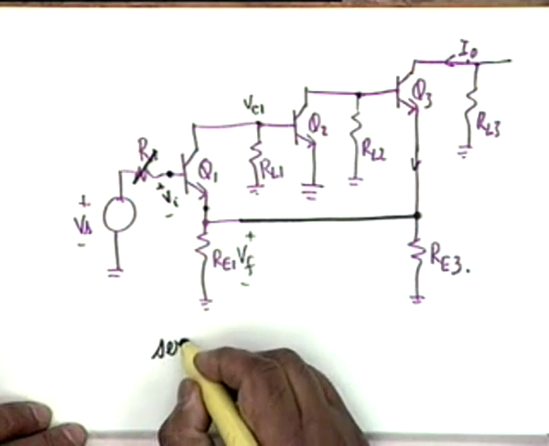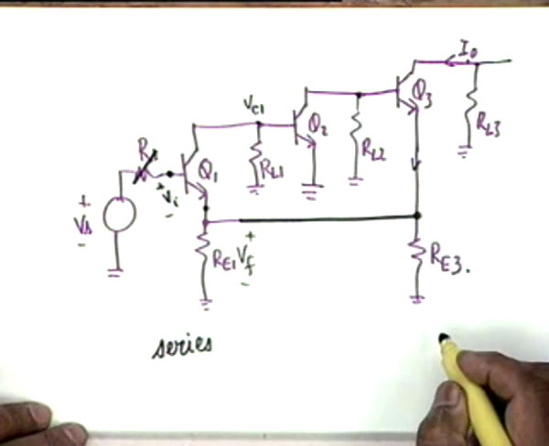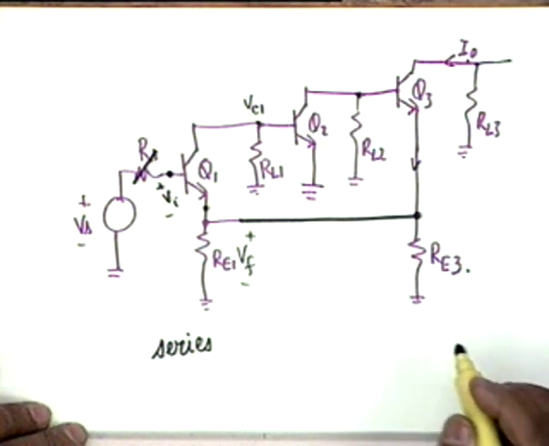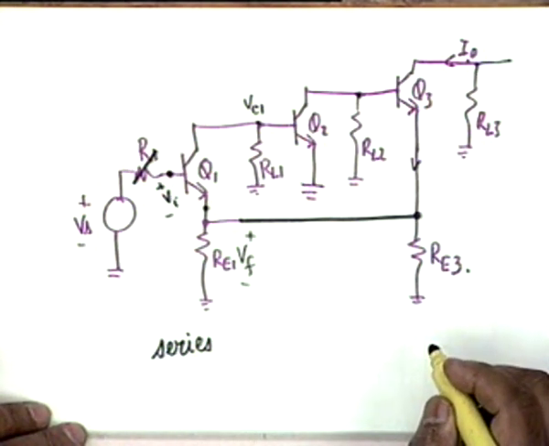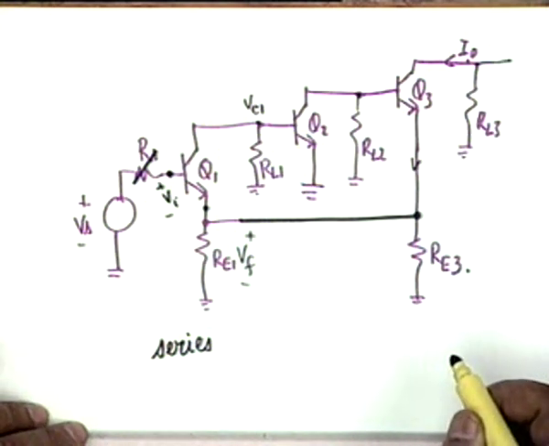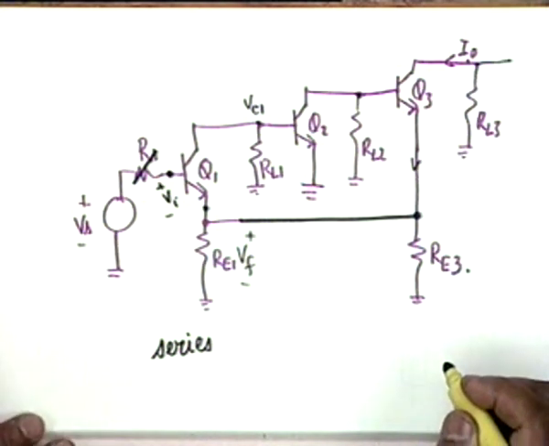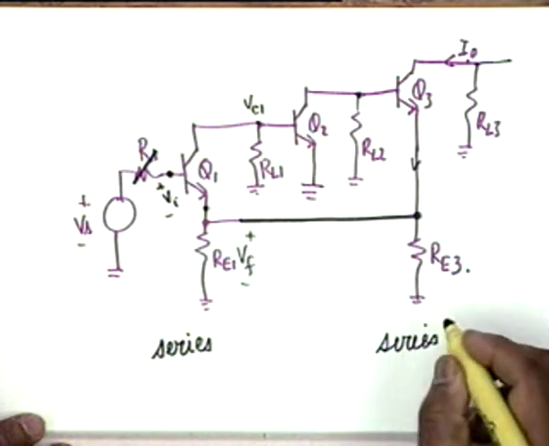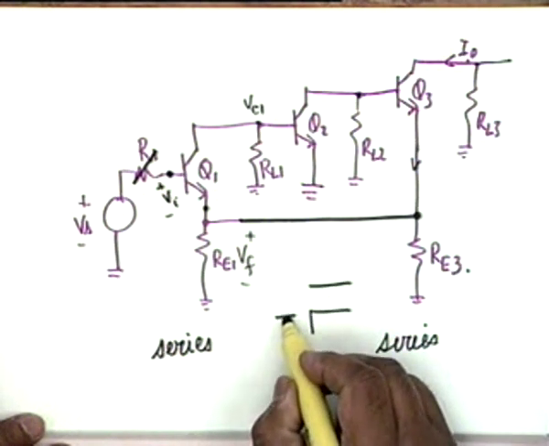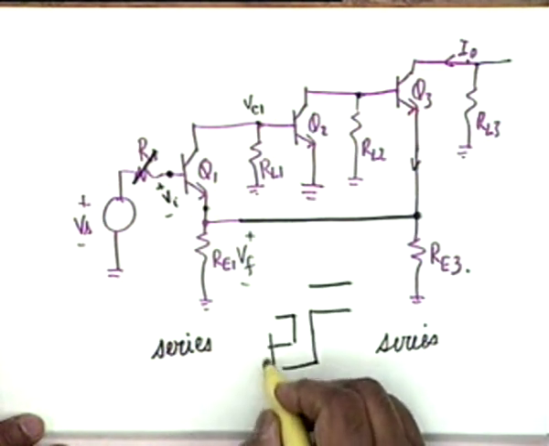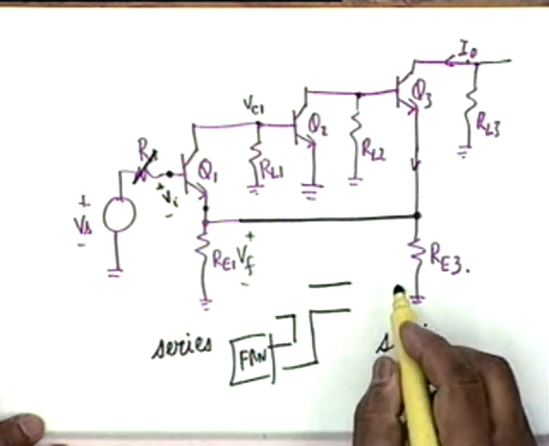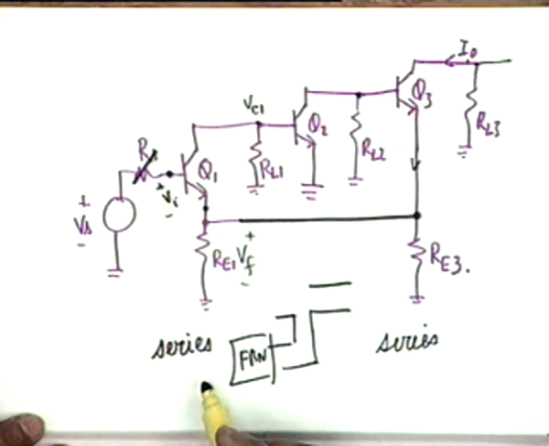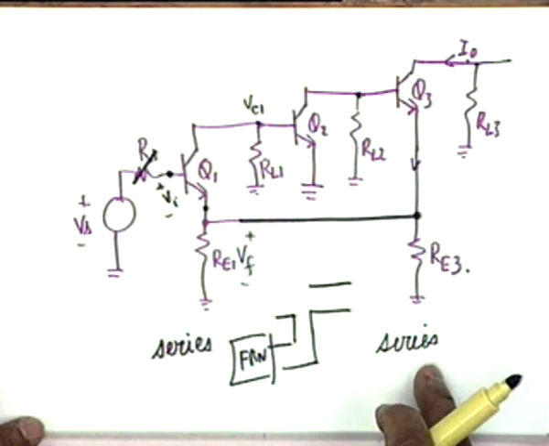And the connection is series, and what at the output? What connection is it there at the output? Current is being sampled. So, no, it is a series. You have forgotten, the current sampling shall occur like this. This is what goes to the feedback network, right? So, it is a series connection. The input impedance would be increased, output impedance would also be increased.